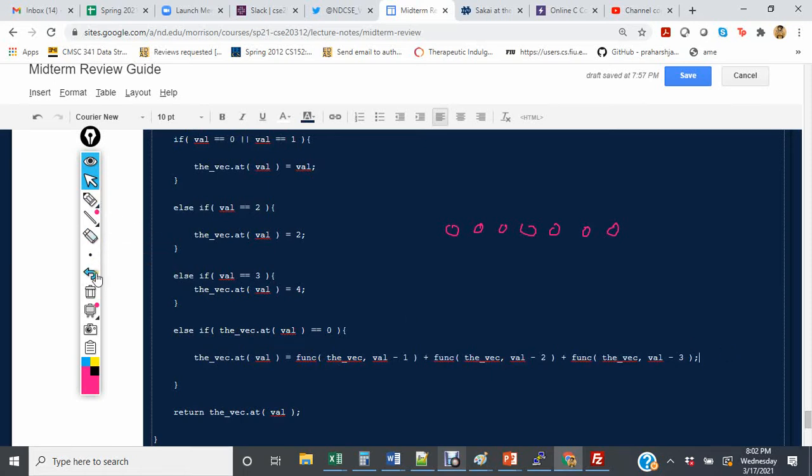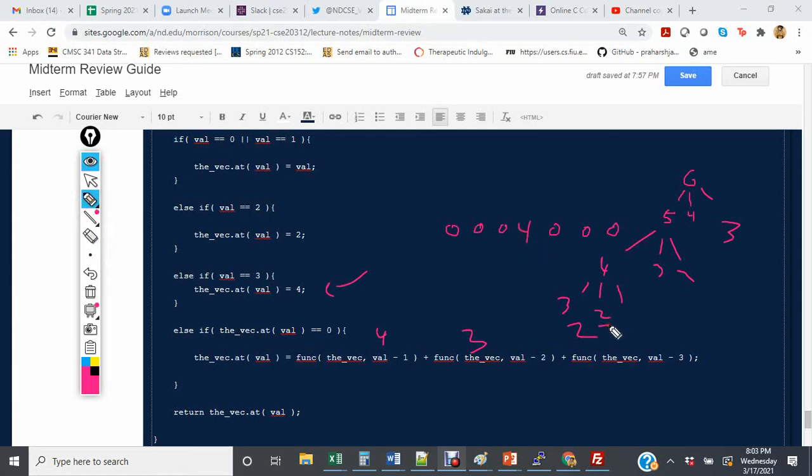So the initial trace becomes 6, 5, 4, and 3. And this will come down here. This would be 4, 3, and 2. And so now we have 4. And then this would be 3, 2, and 1. And then when we call 3, it puts in 4. So now it's going to say, well, if val is equal to 3, it'll put in 4.